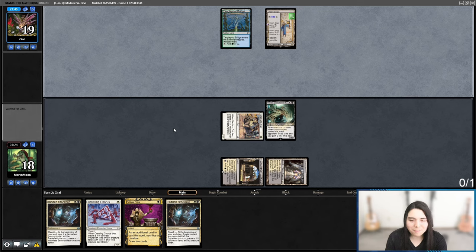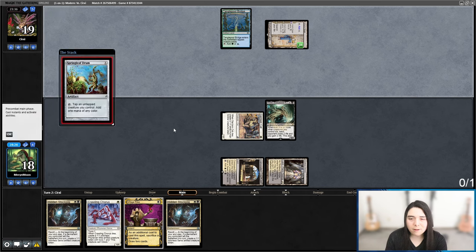But hey, I can't complain. Village Rites is going to help us actually do our stuff here. Because the reason I'm able to run 20 lands in here is because of these card draw effects. If I didn't run Village Rites, I'd have to run a 21st land for sure.